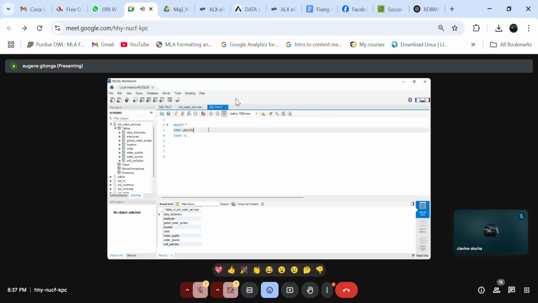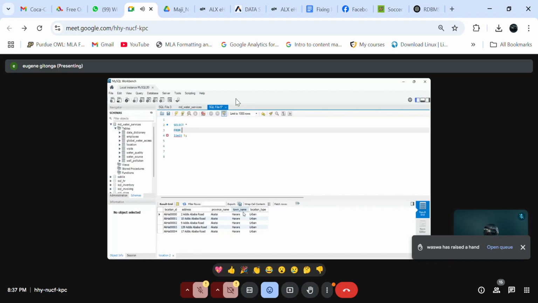And then run that so that we can see the first 5 records of that table and have a look at the table structure as well. For the location table, it has a location ID, an address, the province name, a town name, a location type. Then you can delete the location so that we can replace it with another table. That's for visits.